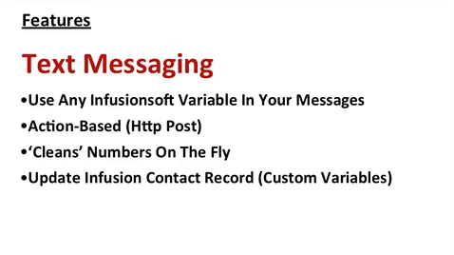We have two major features of Infusion Power Tools. Number one is text messaging. You can use any Infusionsoft variable in your messages. That means all the contact information you store in your Infusion database can be passed on to the text messaging tool. It is action-based. We're using a simple HTTP post, a very reliable form of communicating data, and it means you can start actions at any event in Infusion. Could be a broadcast, could be a message in an autoresponder, could be order-based or sales-based, and that is a very powerful feature.